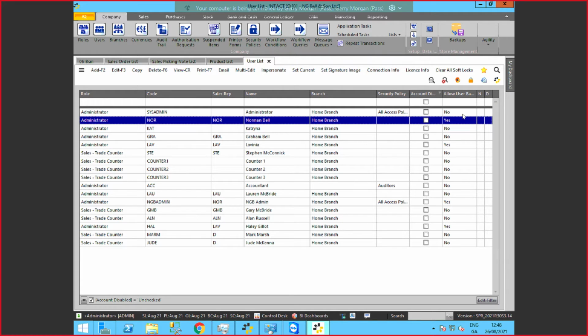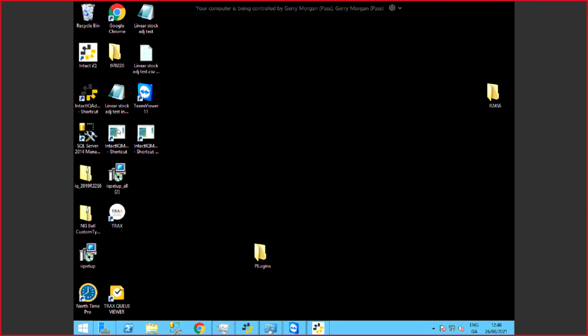So everybody is set up within that as well, so that you've got the visibility there. I've created it on this so that this is just a shortcut to that individual area as well.